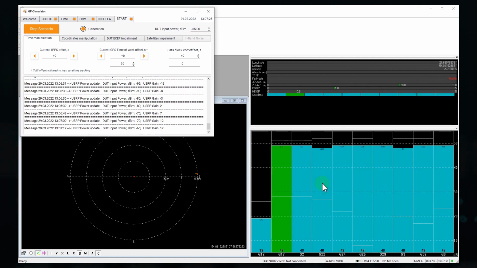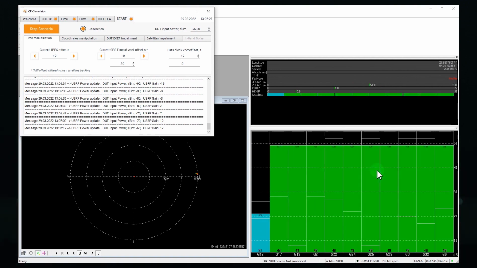Finally, the receiver has lost tracking of live GPS signals and switched to fake ones. Take a look over here. The coordinates have shifted by 500 meters, exactly as we configured in the simulator settings.